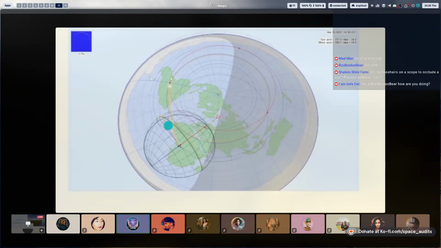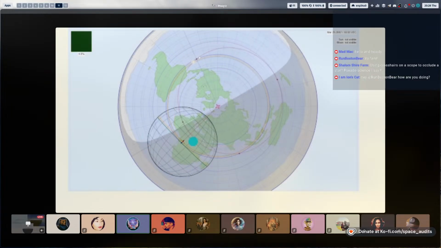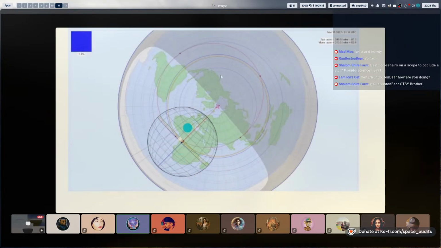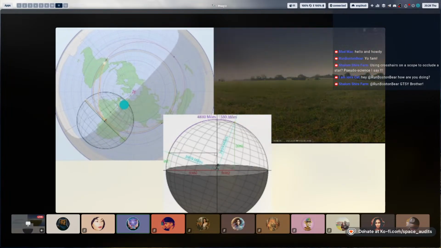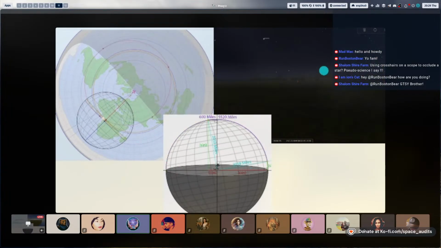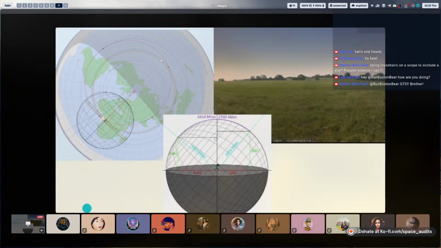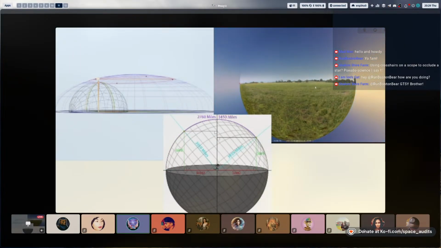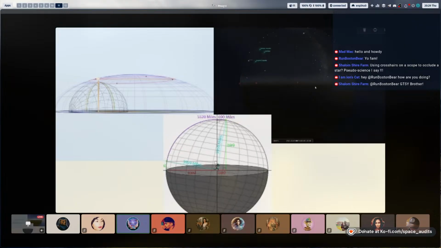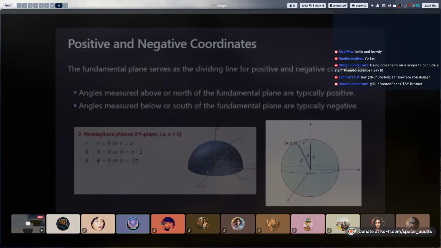If we were to look at what it's doing in real time, this is exactly a representation of what Stellarium is actually referencing. And again, if we put them side by side, you can clearly see that this model is modeling the same as this model, is modeling the same as this model. So they're all just different visual representations of the hemisphere of observability that anyone has over the Earth.